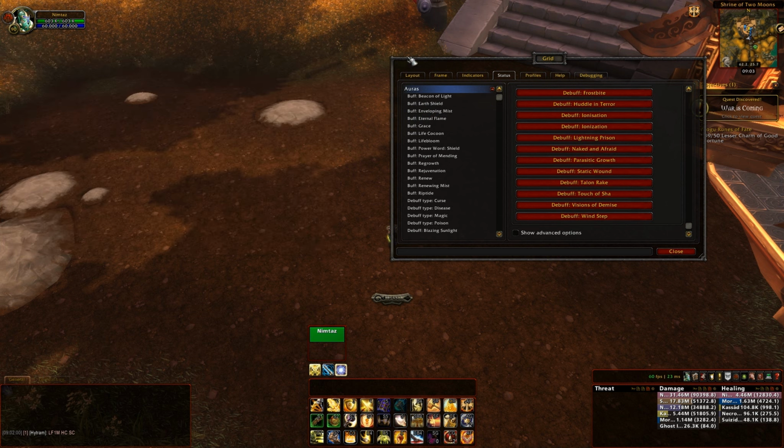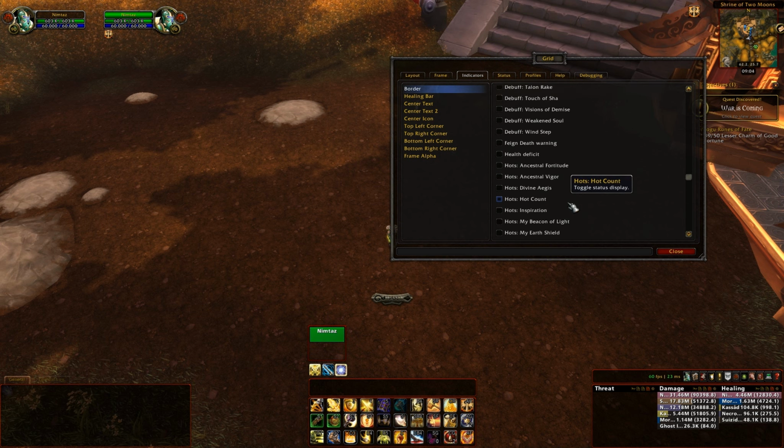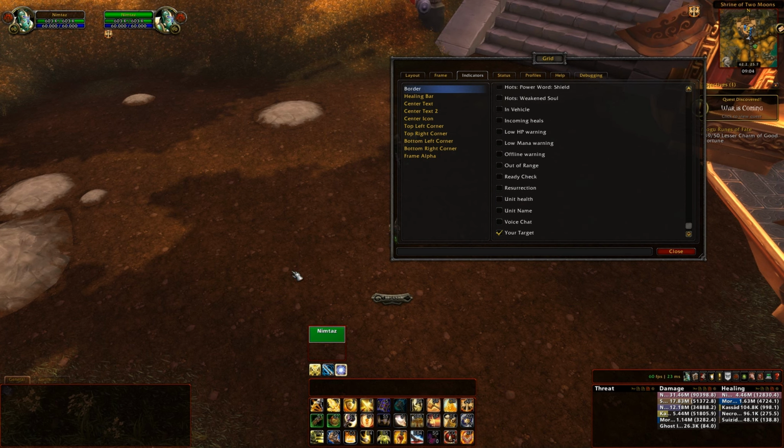And the best way to then go and put these so they actually work in the grid, because all you've done now is just told grid to look at them, but you haven't told grid what to do with them. And the way you do that is by going into the indicators. And the indicators is the border, which is, as you can see, when I highlight over the border right now, it shows that I've highlighted over it. The border also shows my target. If I click on it, it should... Oh no, I don't think that's turned on. Your target. So if I target someone on grid, it gets a white border, which is pretty nice.